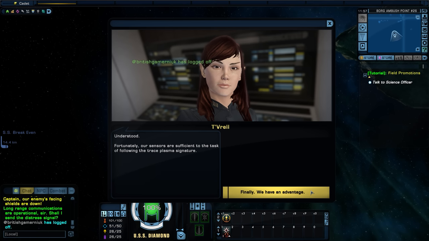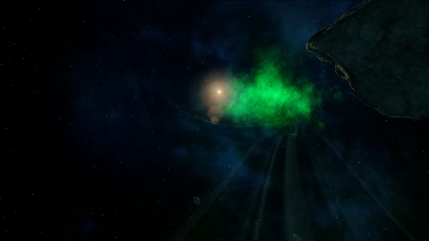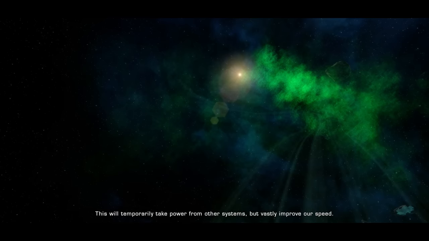Fortunately, our sensors are sufficient to the task of following the trace plasma signature. Now enhancing the plasma trail imaging, the recolored visuals should appear on our mapping systems. It's pretty far out, sir. We should use the ship's full impulse power to reach it. This will temporarily take power from other systems, but vastly improve our speed. Once we drop out of full impulse, the power will return to other systems.